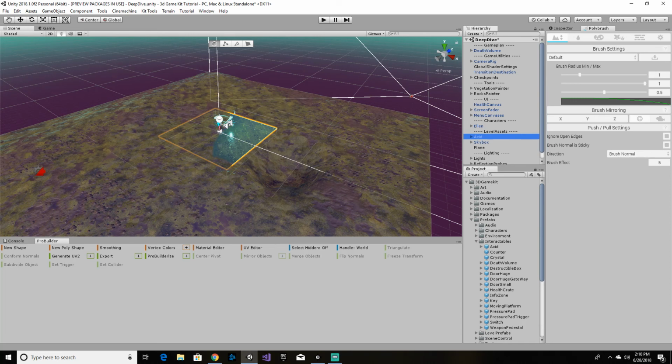So the acid is currently too large. So we're going to scale it down just a little bit. And so we will click on the scale tool. And we do want to keep the shape. So what we'll do is we'll do this.